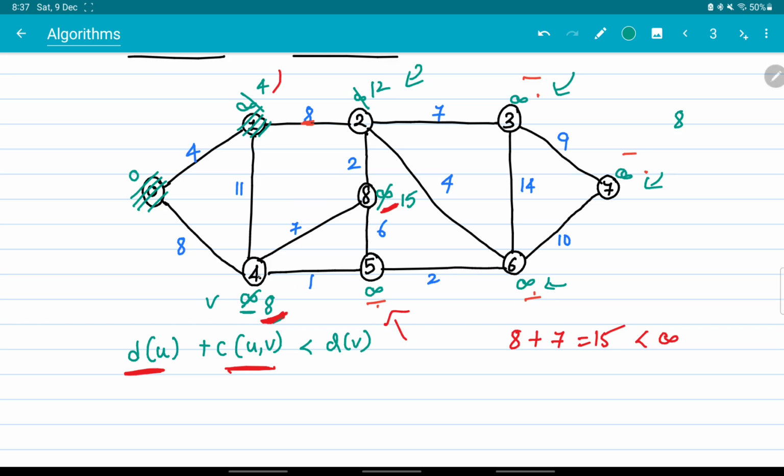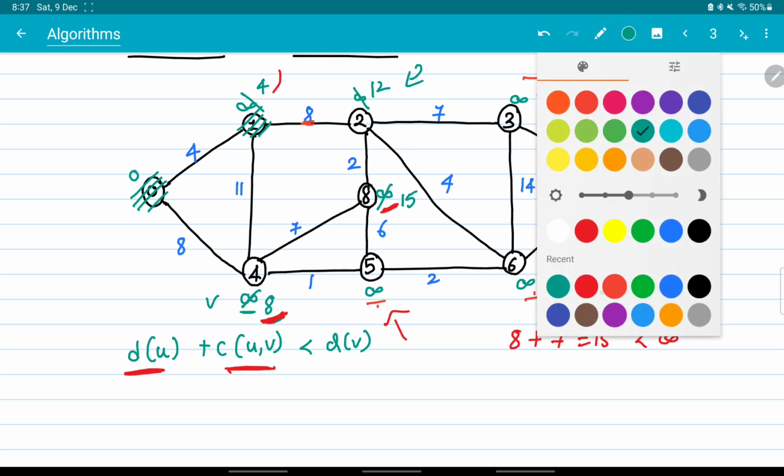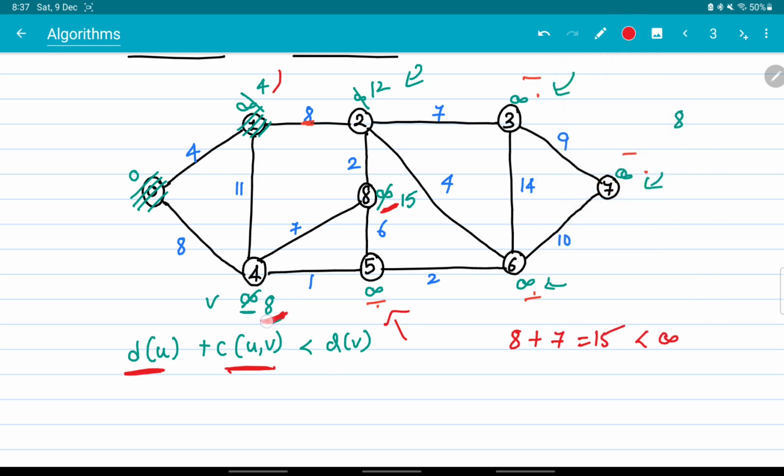Now I will check the node 4 to 5. That is this node. Okay. And I will put the same operation for them. Now what is the distance of 4? Distance of 4 was 8 as it is, plus the cost of going from 4 to 5. The cost of going from 4 to 5 is 1. 8 plus 1 is 9. Now what is the final distance of the destination vertex? That is infinity, right? So is 9 less than infinity? Yes, 9 is less than infinity. So time has come to update the value. I'll cut infinity and make it as 9.